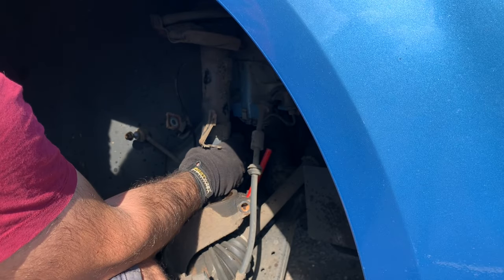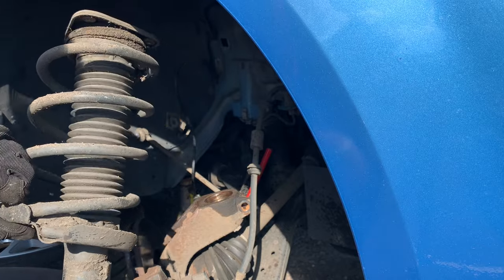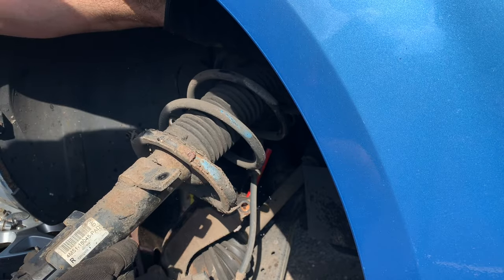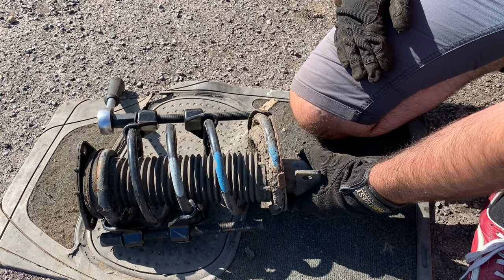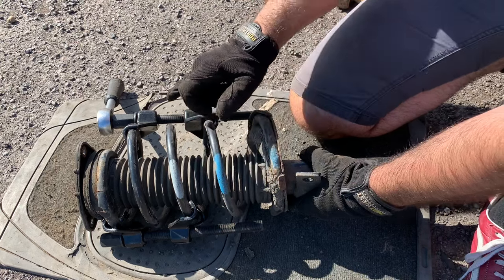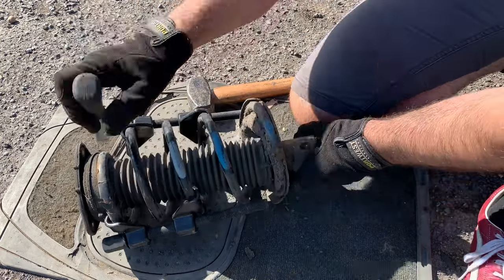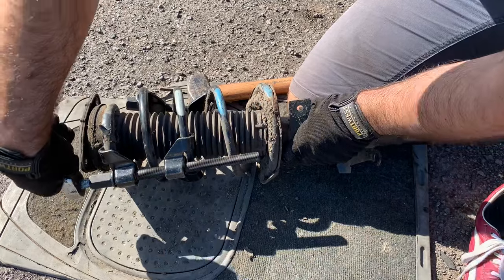Now you can undo the remaining thread of all three screws that hold the top suspension mount, and then you can release the full strut. One thing is fundamental: keep this always away from your body and most importantly your face. Use very good quality spring compressors and make sure they are absolutely parallel to each other — exact opposite ends at 180 degrees. If they move, just use a little bit of hammer to make sure they remain on exactly opposite sides. Never do only one side at a time — keep alternating so that the tension is even.